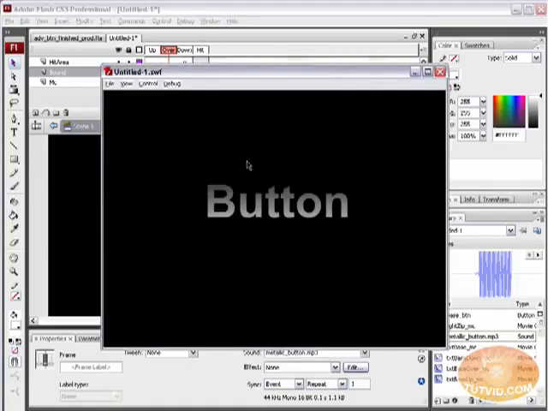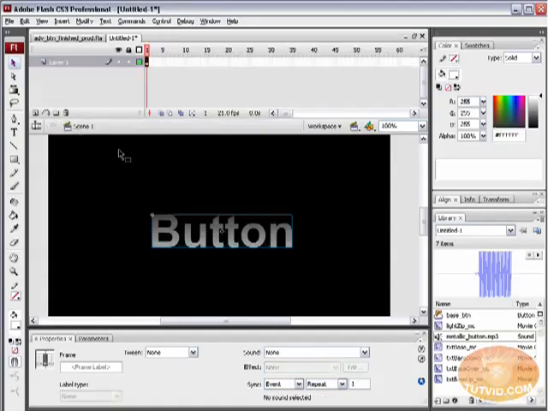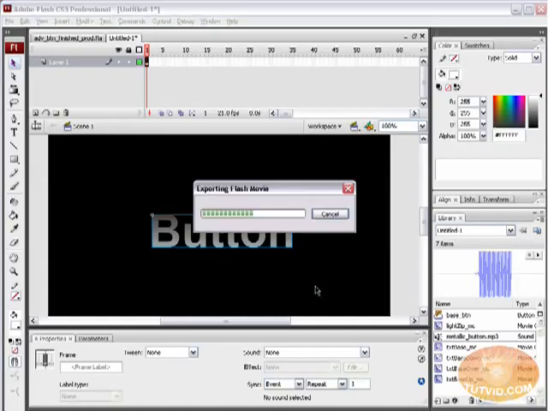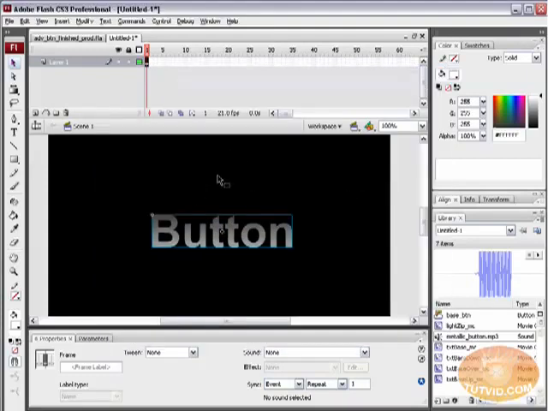Let's just publish the movie again. When I roll over, you can hear it. When I click, you can hear it. Perfect. It's exactly what we want. You have just created a button, an advanced button if you want to call it that, in Flash, using just some simple animation techniques, not really much coding at all. There are ways you could do it using coding, which arguably are more flexible. But this is kind of the easy, clean cut. If you're just starting out, do it this way and kind of grow into the other ways of doing it.